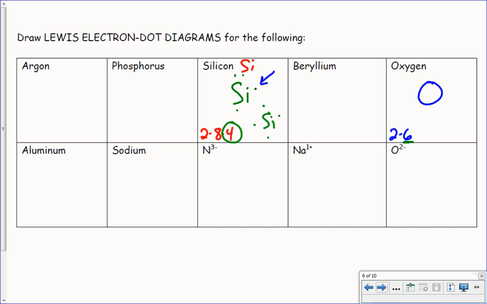I'm only concerned with my valence electrons, which is the last number. First 2 around the first 2 together, 1, 2. Next around the bus, so 1, 2, 3, 4, 5, 6. That is what oxygen looks like with a Lewis dot. And what is very, very helpful in something like this, we will learn on the next page.